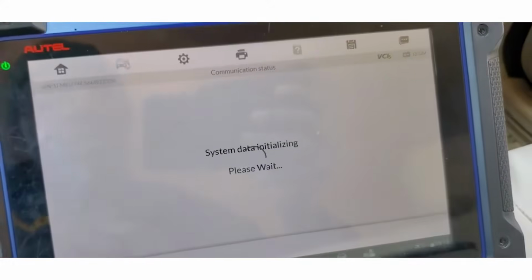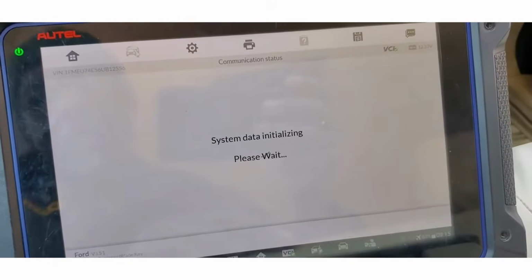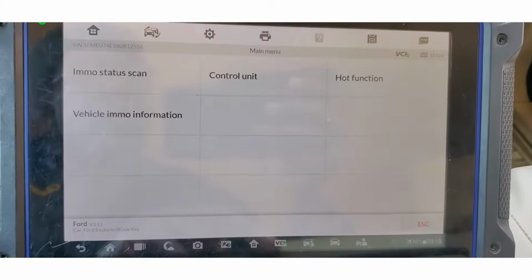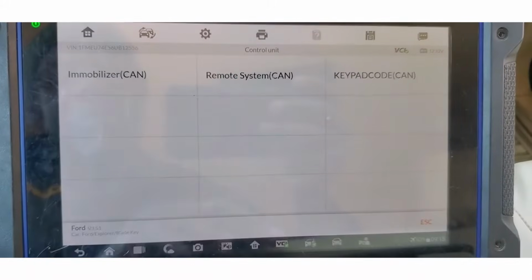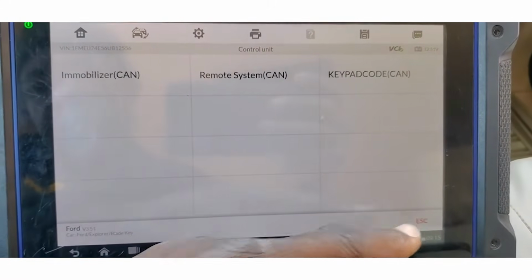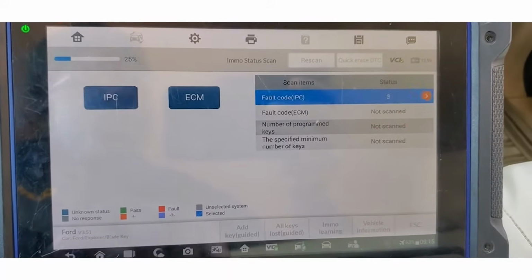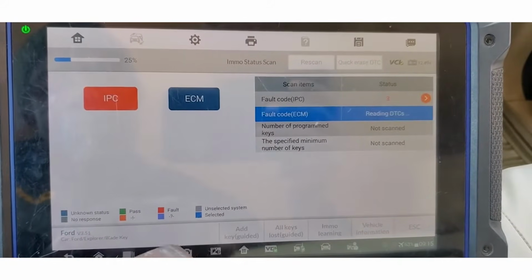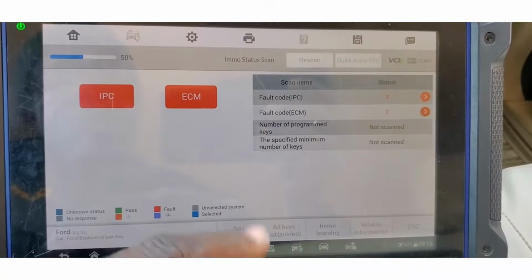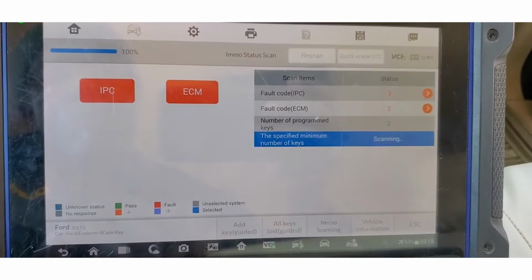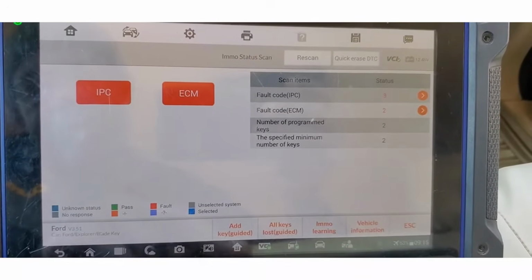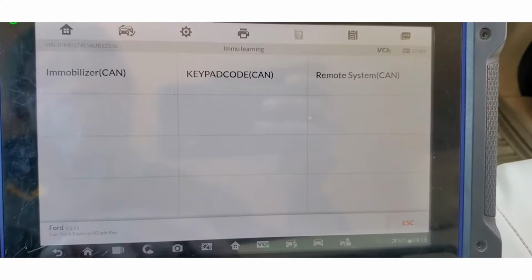Blade key. Yes. Control unit. No. Scan. I'm going to scan the IMO, and then I will do parameter reset. IMO learning.